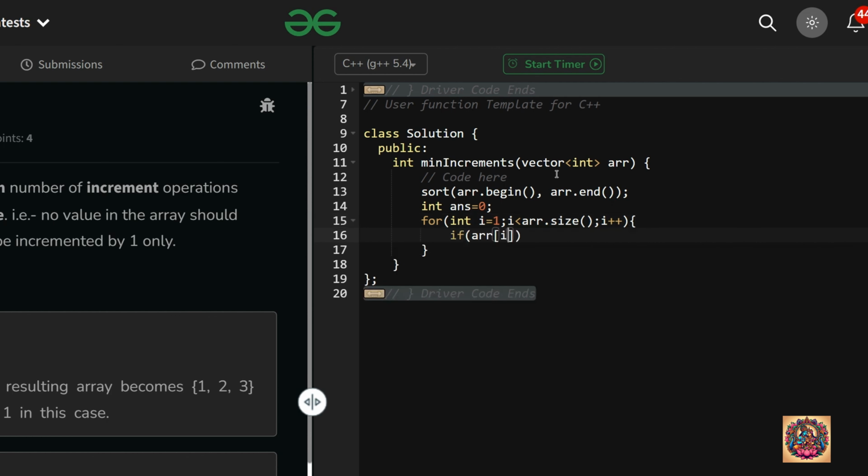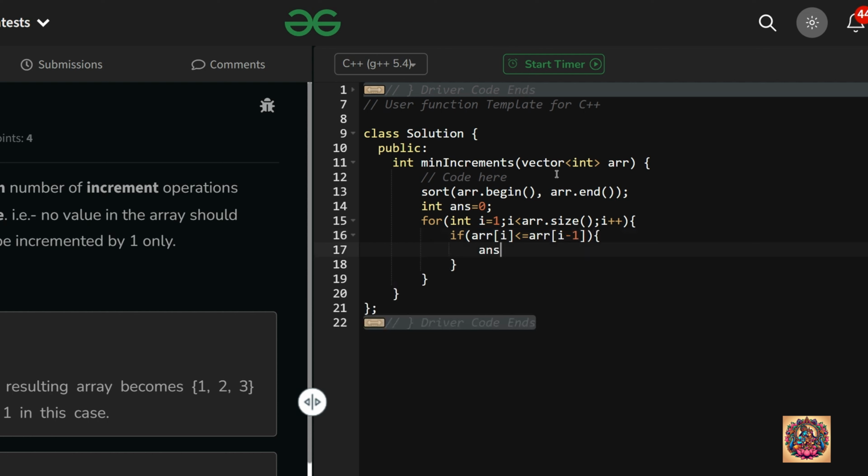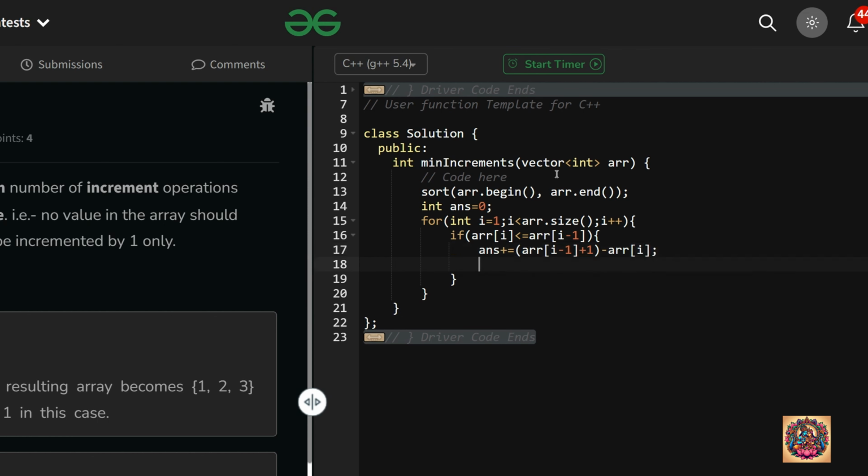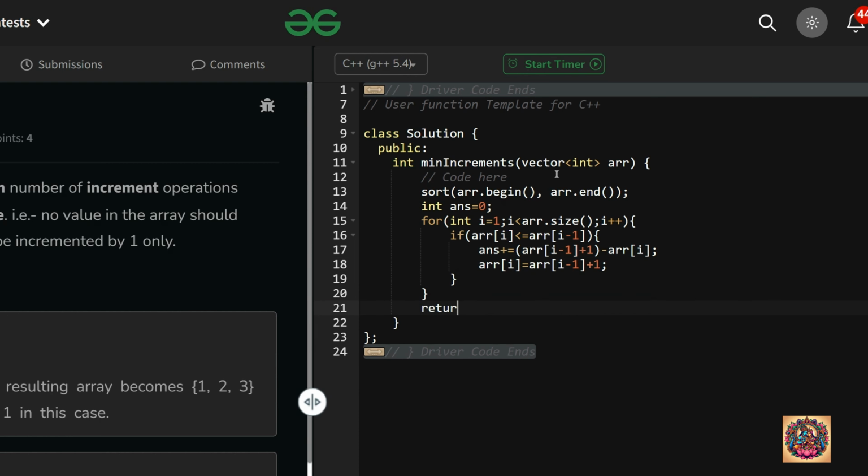If my current element is less than or equal to my previous element, in that case answer will get incremented by array I minus 1 plus 1, this is my target value, minus array I, this is my current value, and also array I will get changed to my target value, right? Now return your answer.